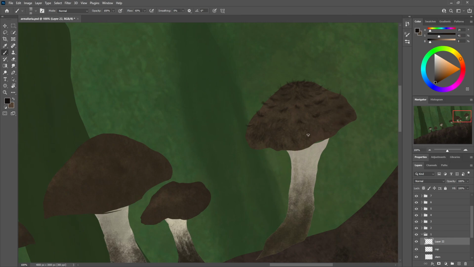I'm just following the patterns that the reference has for these and building out the scales and all the little details. For now just the scales, but eventually we'll get to the other details.